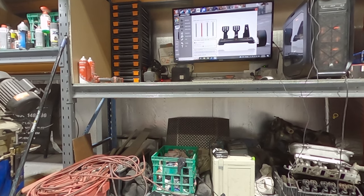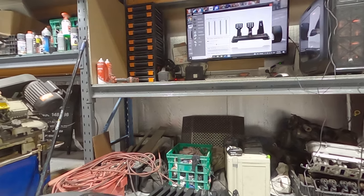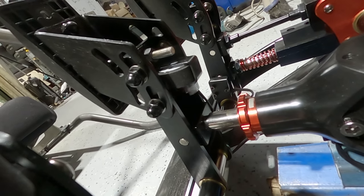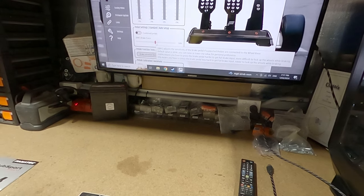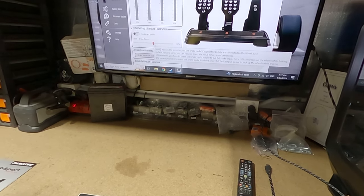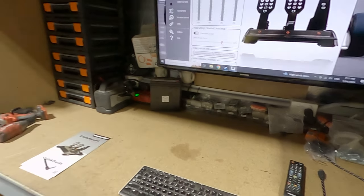Wonder if I can tune that in. Calibrate it. Brake vibration test. Oh, yeah, wicked. Let's check them out. Yeah, that's working. And then the throttle vibration. Default value is 50. You can raise or lower the value, a personal preference. 100% means you have to press the brake pedal harder. Okay. Let's go up to 80.